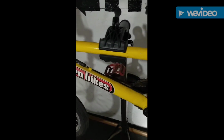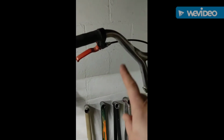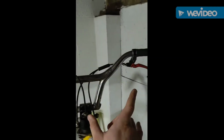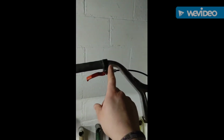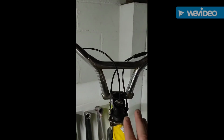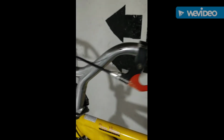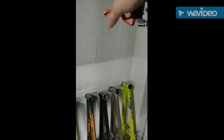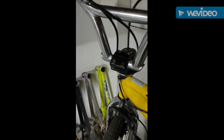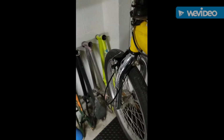All right, so here is an up close of the 1999 Dave Mirra 540 Air by Haro Bikes. You had the knee saver bars, which I actually had to replace, because if you look at this bar compared to this one, it's bent right here. I might try to just grab a pole and bend it back into place, but if I can find a pair of chrome knee saver bars, I'm going to get those instead. The grips obviously need replaced, and the gyro is good. It definitely needs a tune-up, so this bike will be getting a tune-up. It'll definitely be getting a good solid cleaning too. So I'm going to take it all apart and re-clean and fix everything.